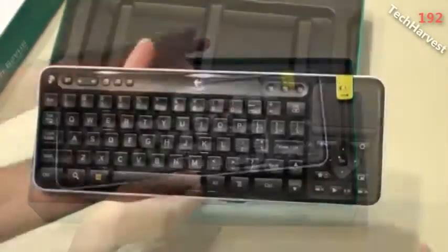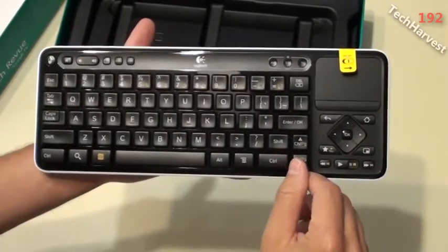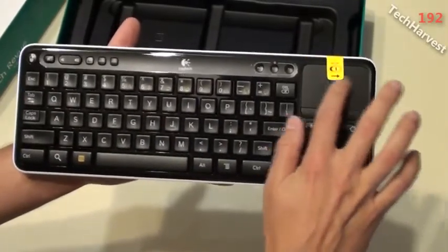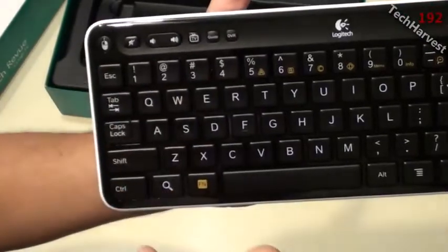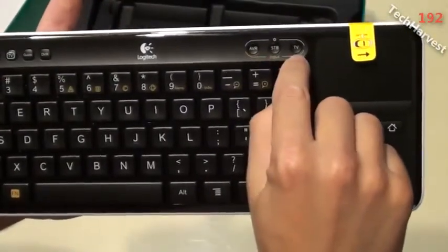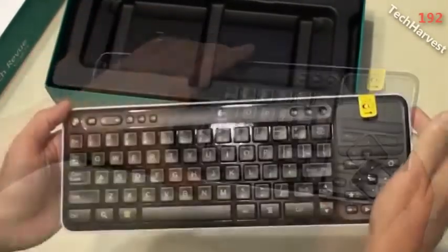The first thing you're greeted with is the keyboard. It's a basic keyboard and it feels pretty good — Logitech makes great peripherals and remotes, so the quality is there. You have your basic Android buttons and a menu button. There are media keys: rewind, play/pause, and fast forward. There's a touchpad up top with a mouse button, and some additional keys including right mouse click, mute, volume, a TV button, guide button, DVR button, and input selector.